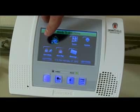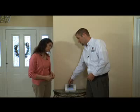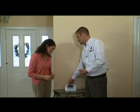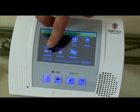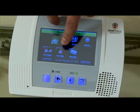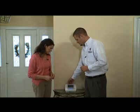Okay. So you've got 2 different ways to arm your system. You've got an arm away, and you've got an arm stay. They're pretty self-explanatory. Away, obviously, you're going away from home. Stay mode, you're going to stay home. Your 2 key differences: with your away mode, it activates the motion sensor we set up earlier, versus the stay mode, there's no motion, so you can freely roam around the house without worrying about tripping it.